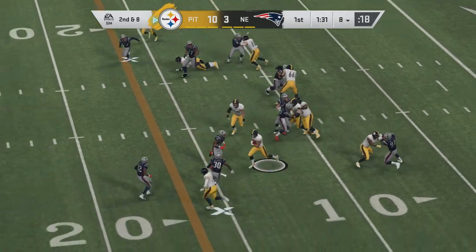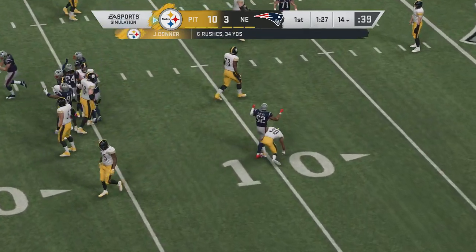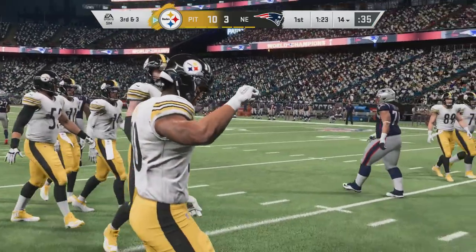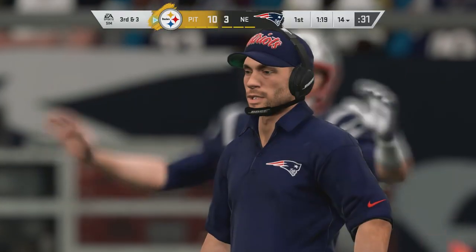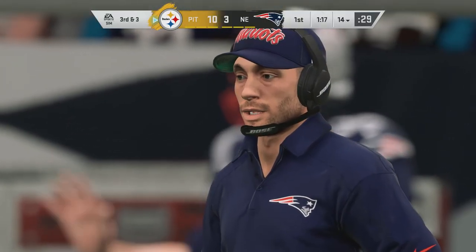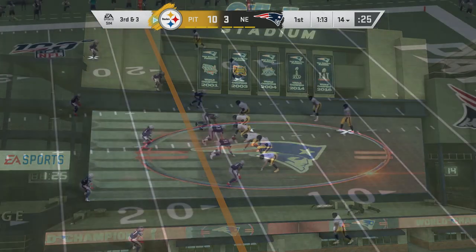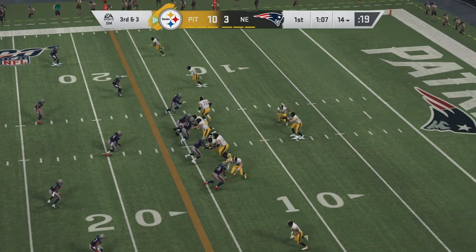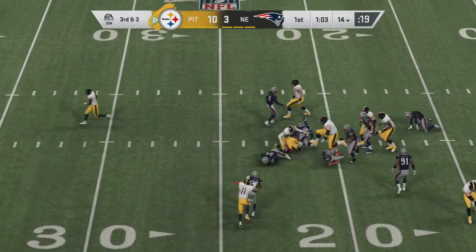On second down, it's Connor. And he'll find some room to get this up to about the 14. The tackle made by Landon Roberts. Well, they're making an effort to get the ground game going tonight. So far, it's working. I like what we're seeing from the offensive line. They seem to have the leverage going and they're controlling things and reestablishing the line of scrimmage, moving that defensive front backwards. But also like what the runner's giving us, too. It appears that he's been waiting all day long to get out here and take off.